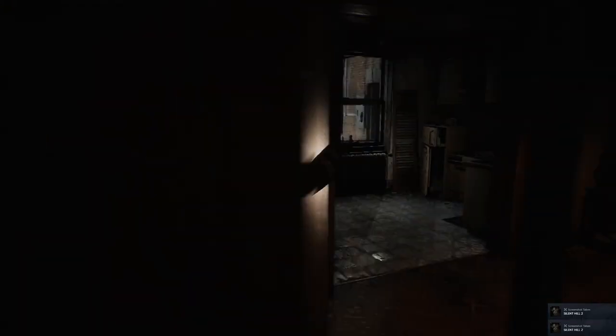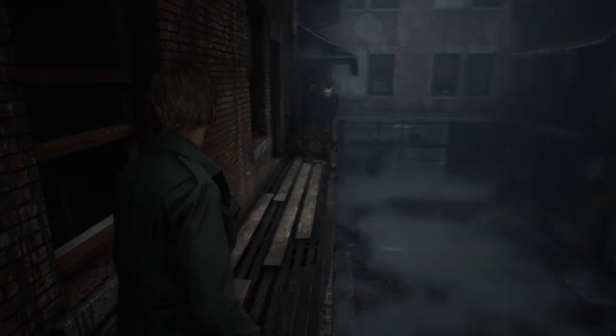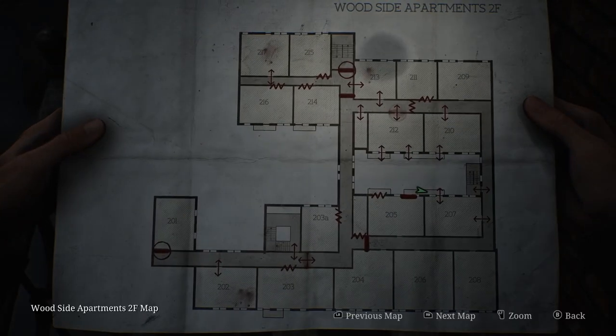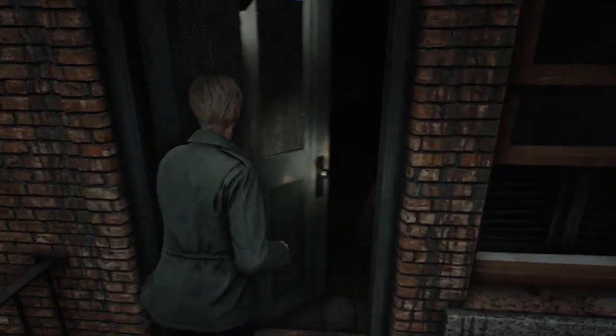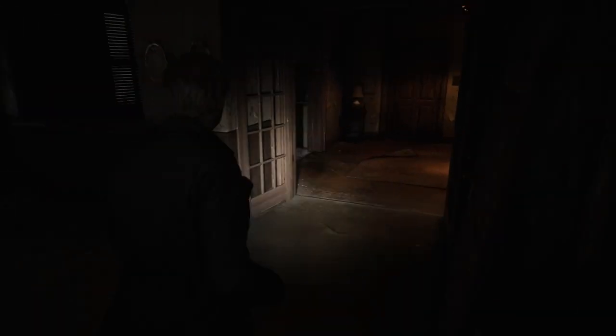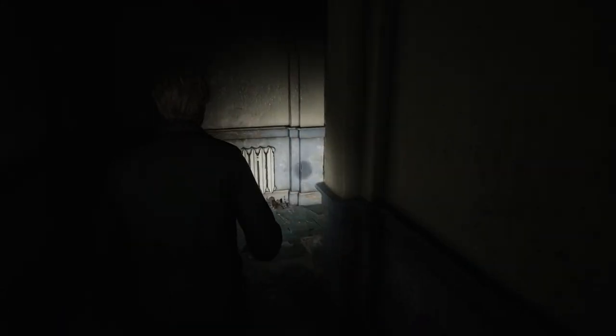So here we are in the Woodside Apartments. We've made it to the welcome home room. Another balcony walk. Oh, okay. Apparently not a balcony walk. I guess this room was just for ammo or something. So I took a lot of hits for nothing.